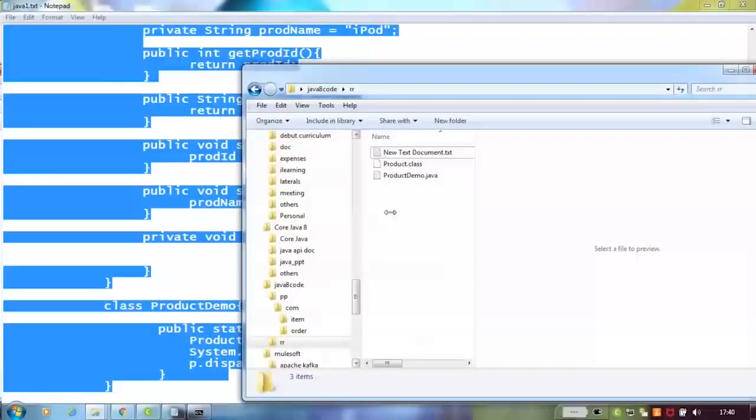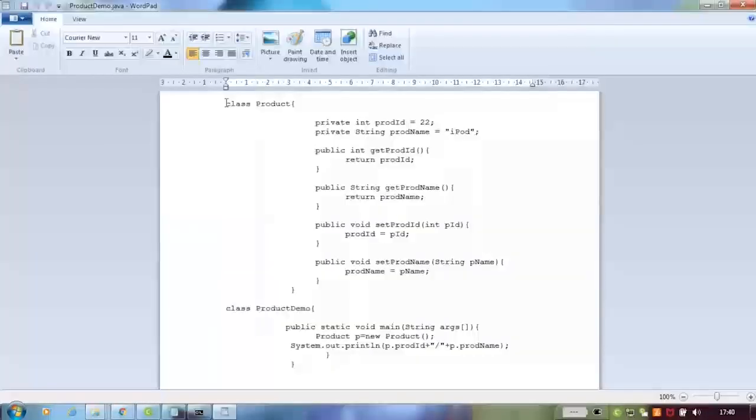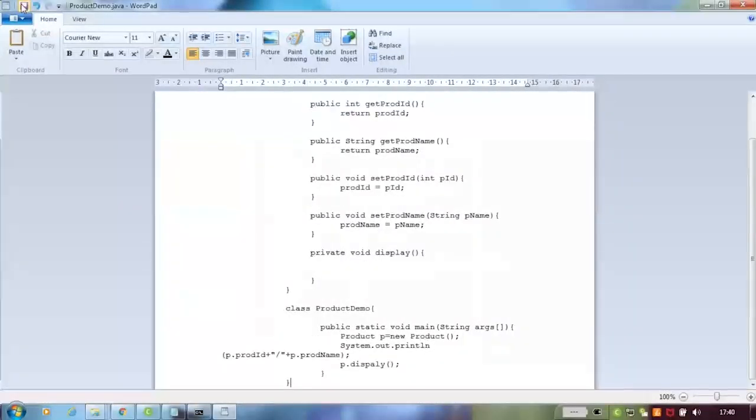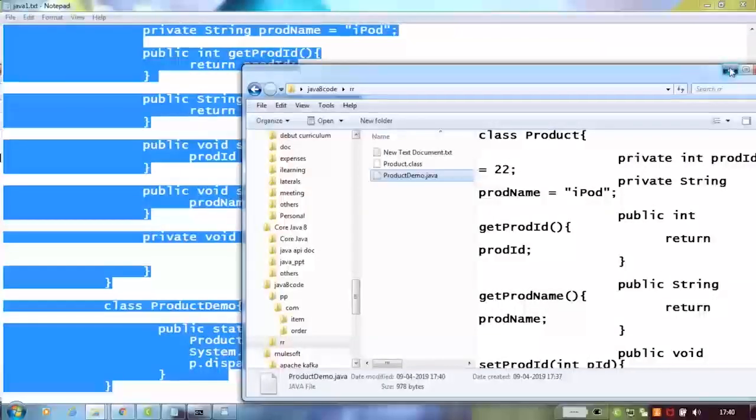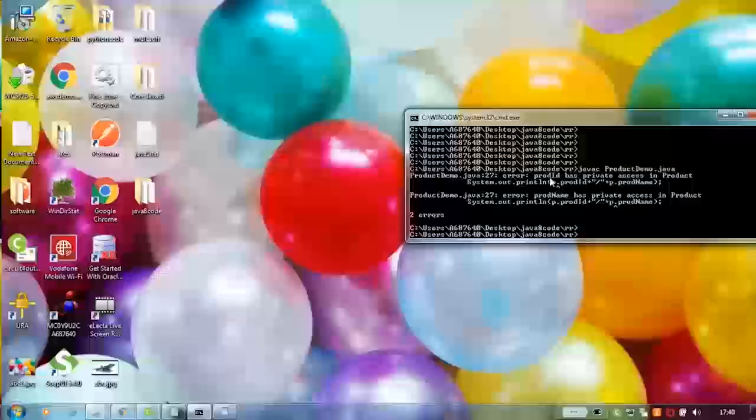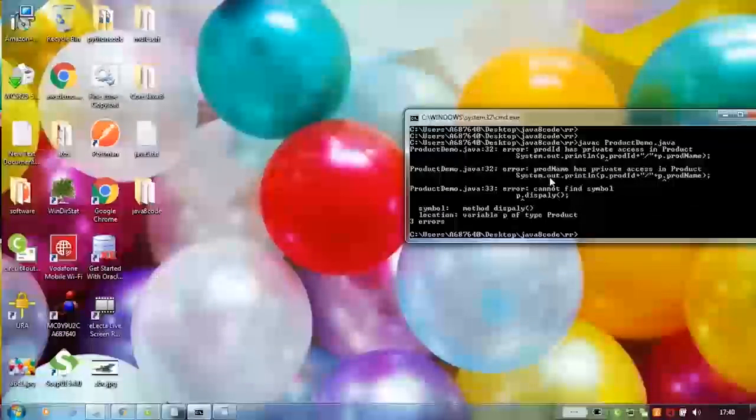So in the same, I'm just going to copy paste, save it, and then you have to compile and run. Now see here, once again the error came. Display is a private method.